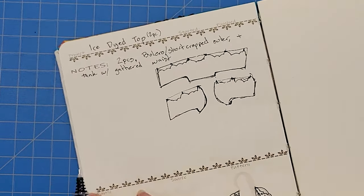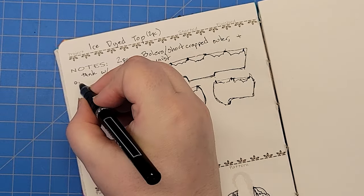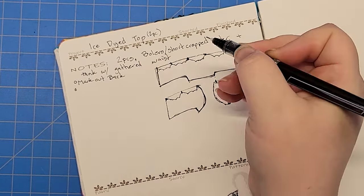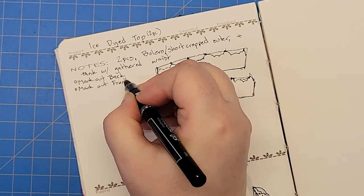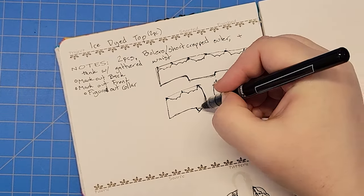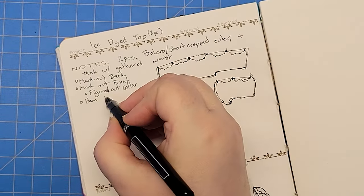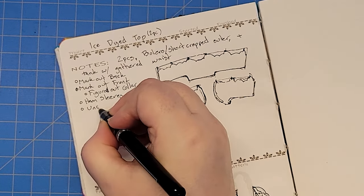That's our top. So I'm going to create a checklist for myself. The first thing we're going to do is mark out our back piece. We're going to mark out front, and with this, we're going to need to figure out, I'm going to call it collar, but it's not really a collar, it's front seam. I'm saying we. I'm going to need to hem the sleeves. How? I don't know. And we've got our underarm.